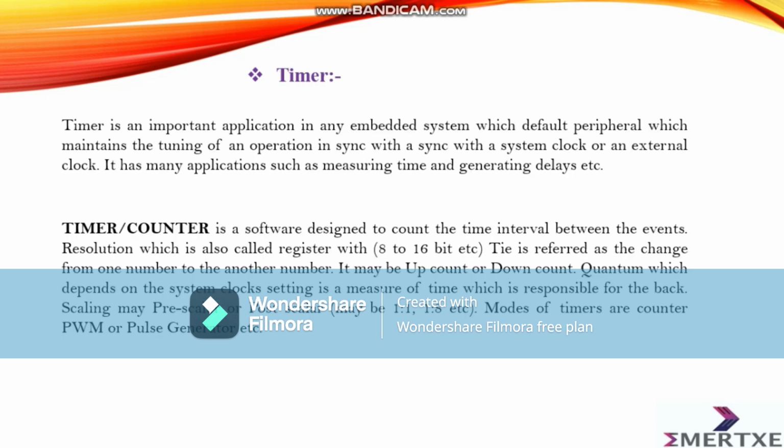Next one is the timer. A timer is an important application in any embedded system, a peripheral which maintains the transition in sync with a system clock or an external clock. It has many applications such as measuring time, as a timer and counter. It is designed to count the time interval between events, and the counting register changes from one number to another number.